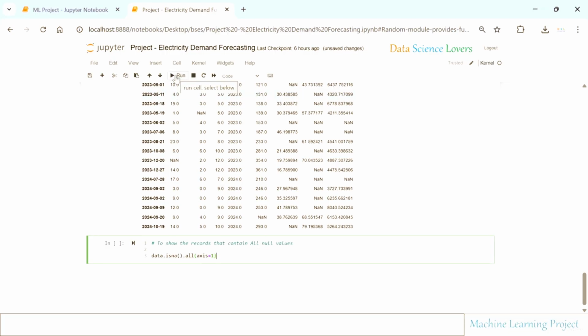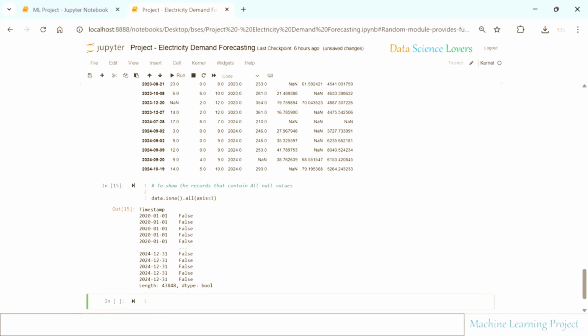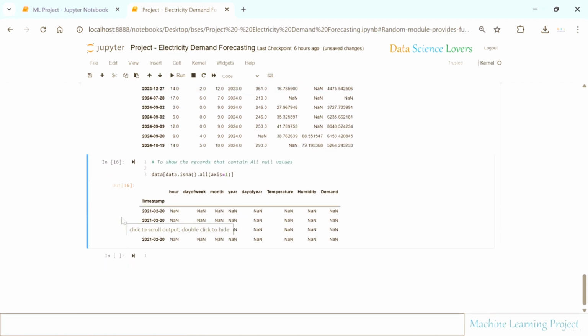When we run this, it will show the result in boolean format. To get the result in a data frame format, we will pass our data frame and include this command in the square brackets like this. It will show all 4 records where every value is missing in every column.